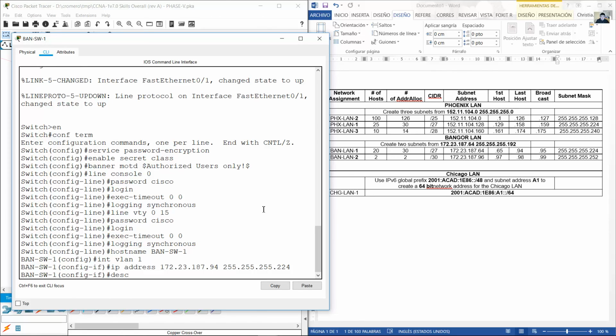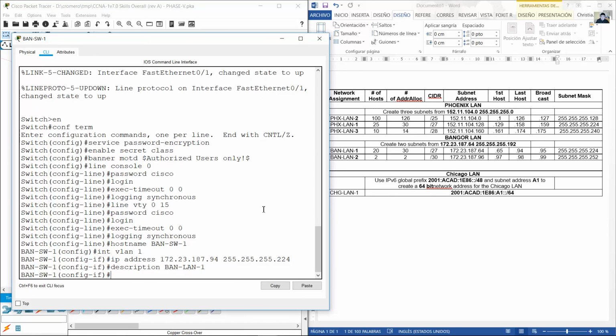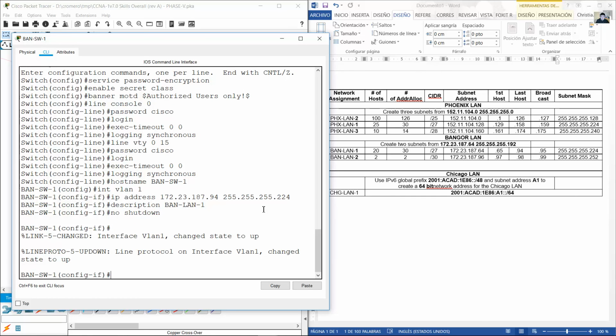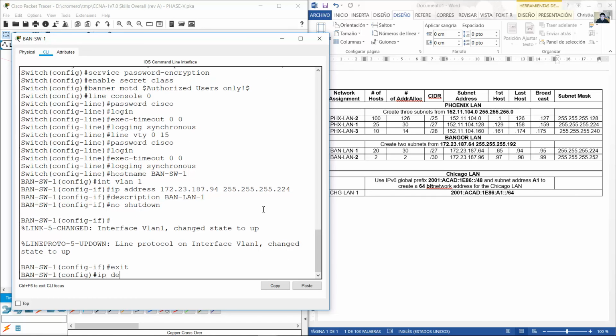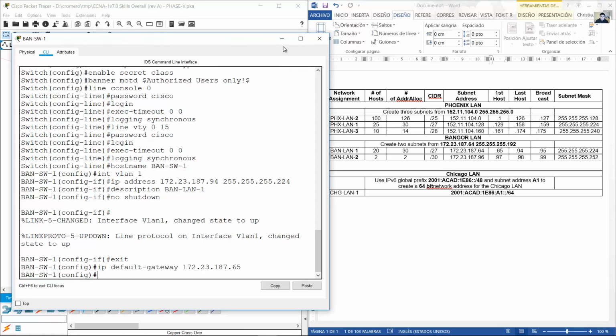Description Band LAN 1. No shutdown. Exit, IP default gateway 172.23.187, the first IP, 65. Ready.